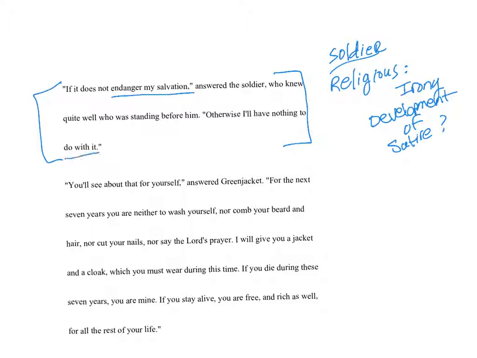Okay. This part right here has always bothered me when it talks to the soldier, simply because if it doesn't endanger my salvation, he's endangering it himself by making this deal. And so I'm not sure if our character has truly changed yet. Remember, third person is done to show a change through a character. When his brothers throw him out and say, hey, you have to go work, he is selfish. He gets mad at them. He calls them hard-hearted. And at this point, he is still putting off the blame on the devil, endangering my salvation, when he's the one making the deal. So I'm not sure, and again, this is your opinion, you just have to be able to prove it, that he has changed.